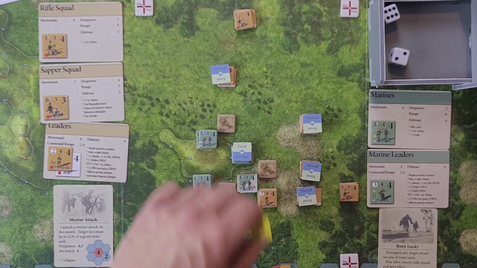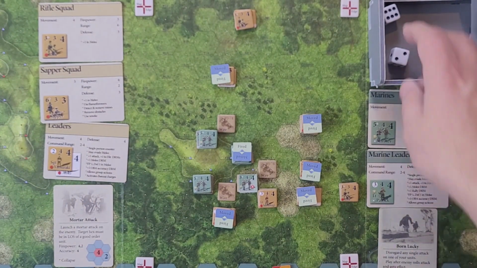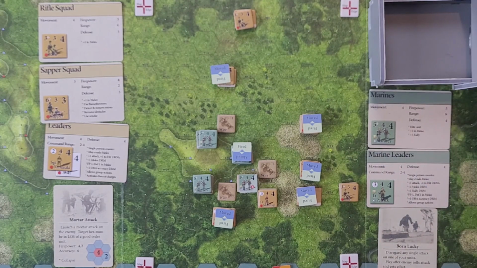Well, we have to roll for this, so let me put that down. We now have to roll for our gut check. So our gut check number for the Americans in this scenario is a 6. So you roll 2 dice. If you roll a 6 or higher, they pass the gut check. And they rolled a 5, so they are shaken. So that's a bad result for the Americans.